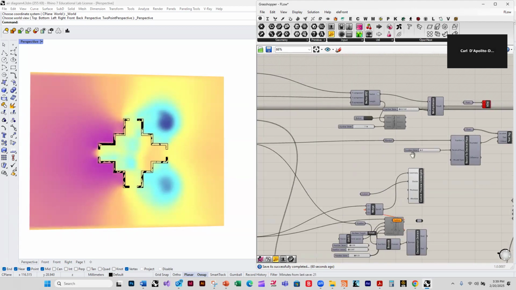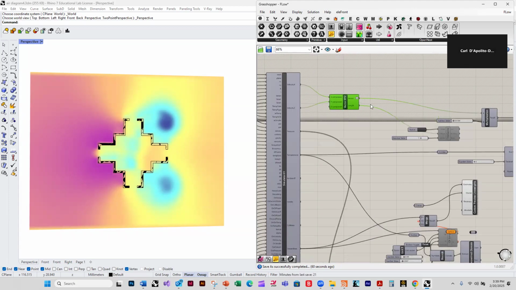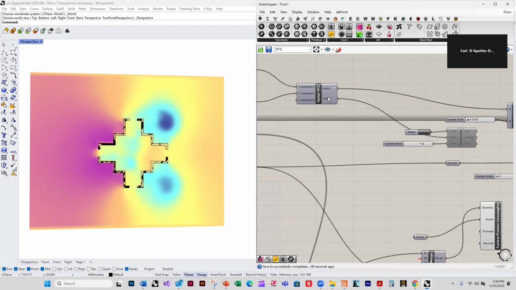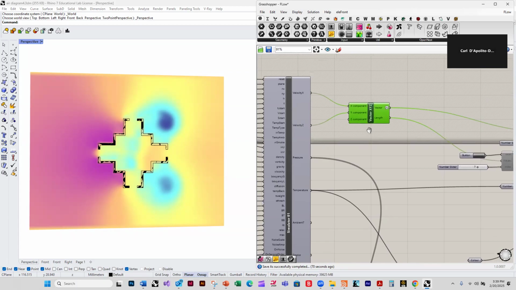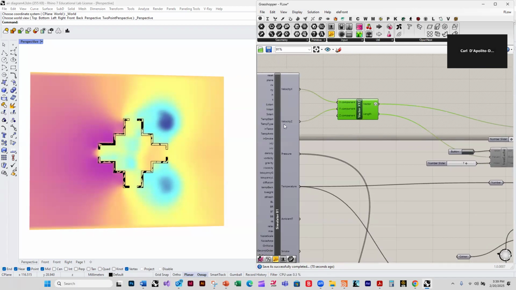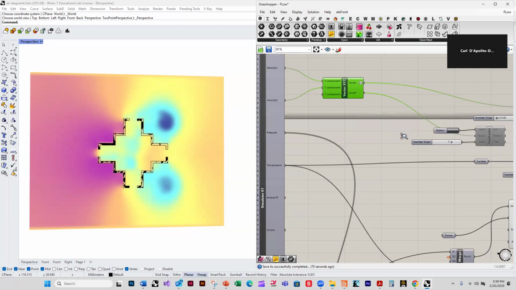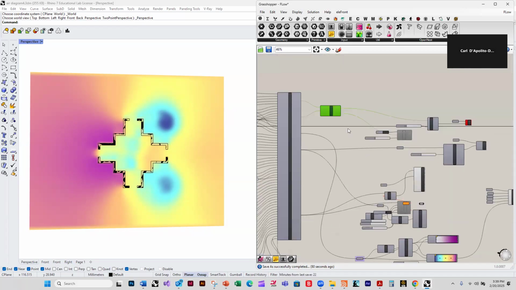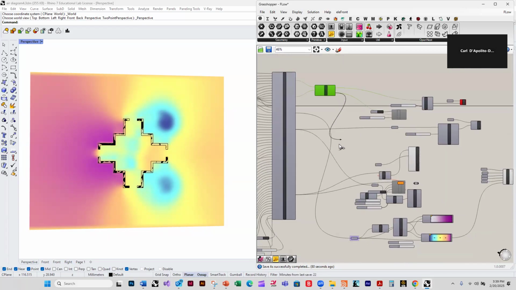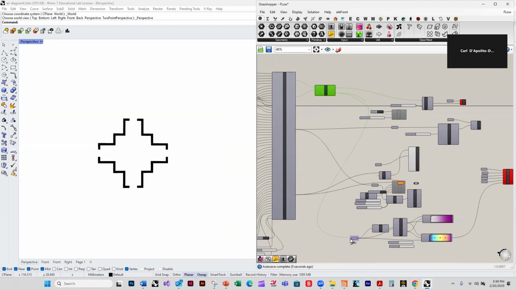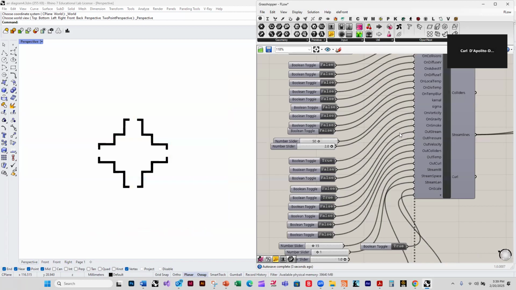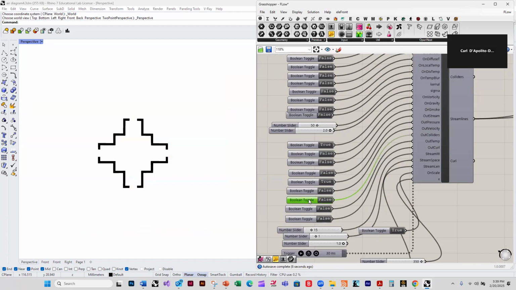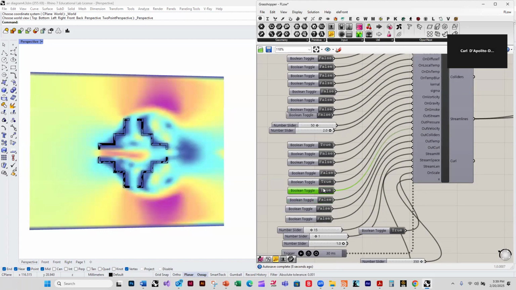So the reason that velocity is a little different is because the velocity is not really a single velocity. It's actually a velocity in X and a velocity in Y. And so what you would need to do is actually connect this value here in order to display the velocity, and then turn on out velocity.